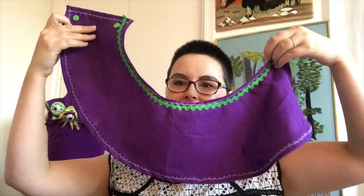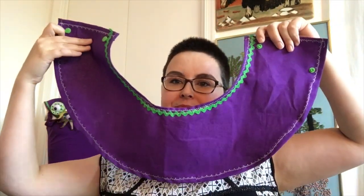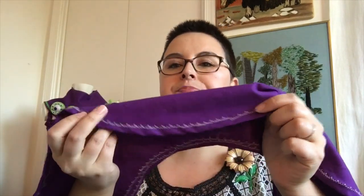And anywho, so here's one of the collars that has not been glued yet. And fun fact, I'm probably gonna use the same dog collar thing as a template to make a tree skirt for one of my Christmas trees that I'm doing this year. Anywho, I sewed on just the fun little specialty stitch. Yes, I did not change thread colors because I just didn't. I wanted it to have that whimsical look.